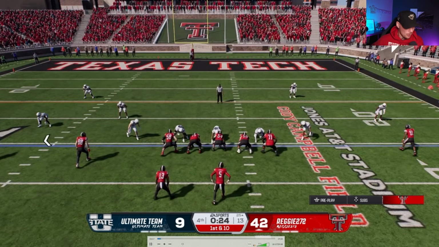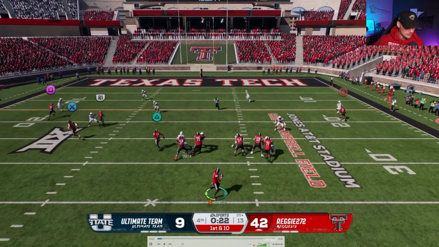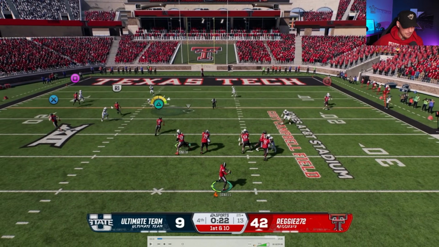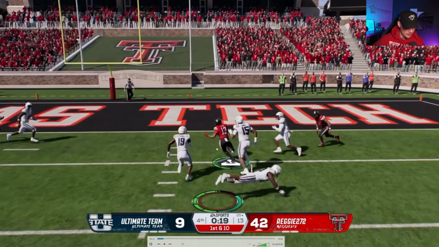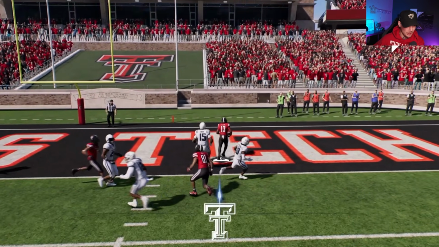Here's another one. Watch, a flat defender pulled outside, linebackers pulled back by the post route coming up the field, and now we can just quick throw this here. Now we get the ball here and we just have a safety one-on-one in the middle of the field. We beat him around the edge and we're in for the score.